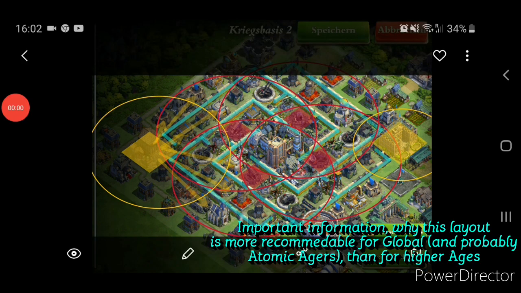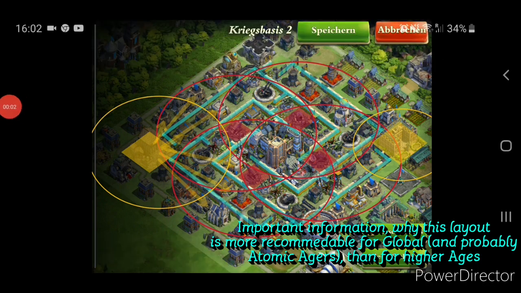Initially I told you there is one major aspect why this layout is more about global age players, at least probably atomic age players, to rebuild, and this point is about the radar or the road bonus. So if you are in the atomic age, reaching it, you are able to research in the library the radar bonus, which is increasing the damage of your towers, cannon towers, air defense, mortars and redoubts by about 15% if they are connected via road to the town center.